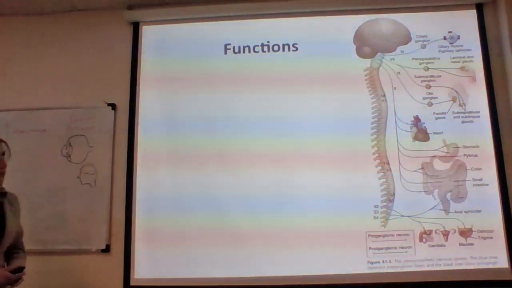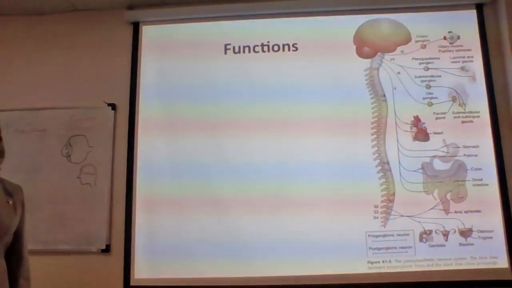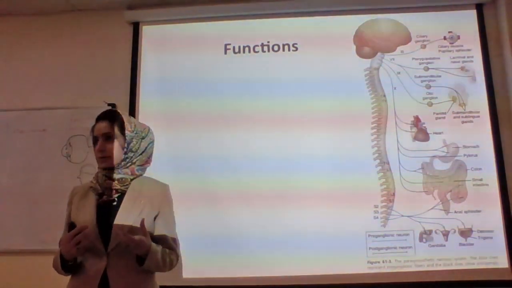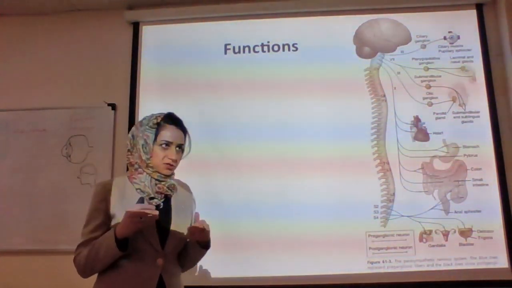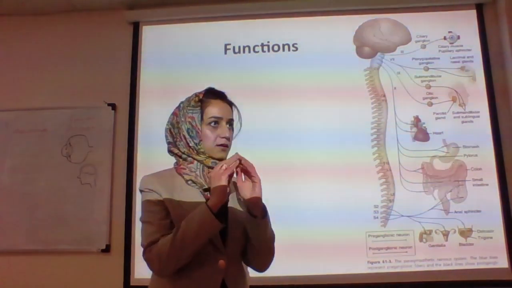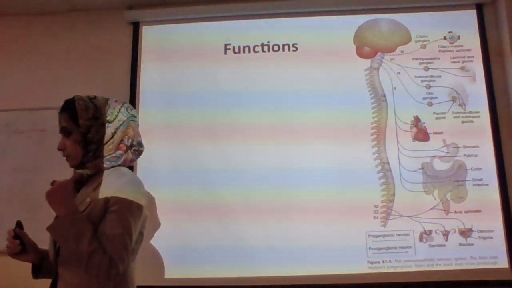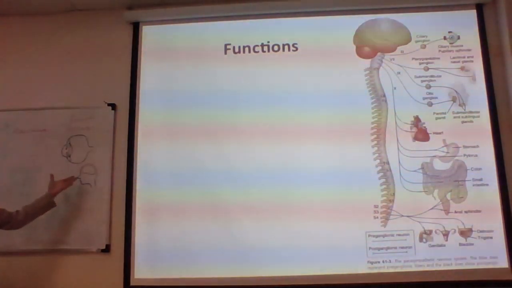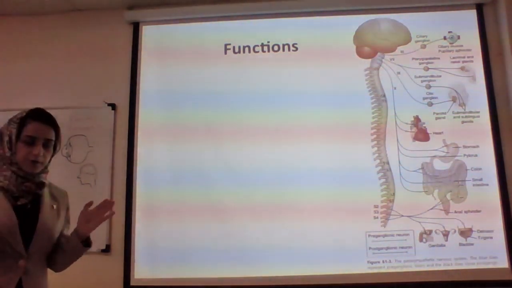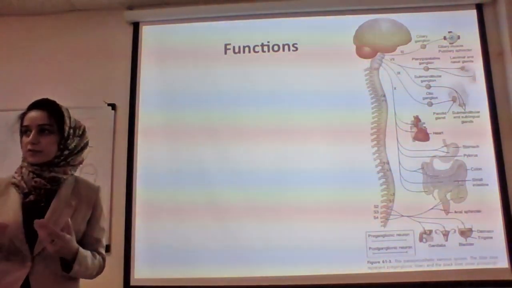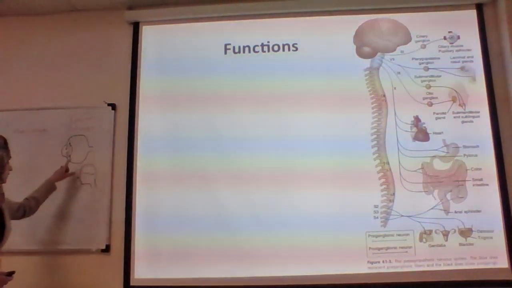We have the pictures. I'll show you. Another effect of the parasympathetic on the eye is accommodation, or the focal lens accommodation for near vision. It will cause an increase in the convexity of the lens. This accommodation is mostly or almost always under parasympathetic control. So when there is no parasympathetic, there will be flattening of the lens. With parasympathetic action the lens becomes more convex, and that is accommodation.